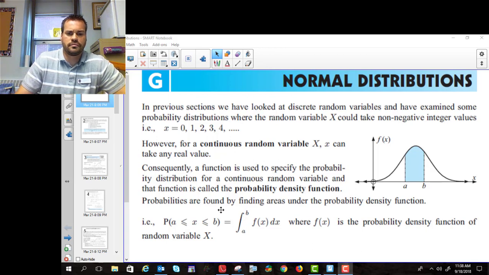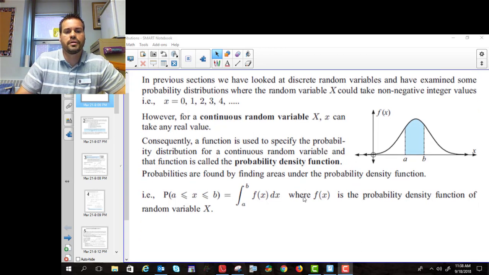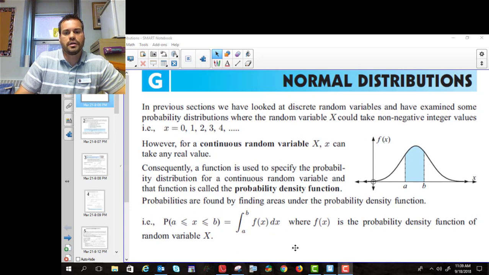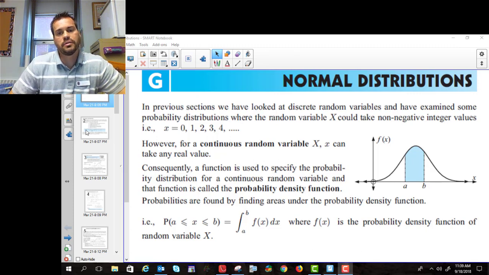And so you're going to look at this and think, what in the world is that? Don't worry about it. We'll talk about integration later, but essentially what it's saying is in order to find a probability, you're actually taking the area underneath of the curve. So you're taking an estimation of the area underneath the normal distribution, right? And in our calculator, as we use our calculator to find probabilities, we're going to use a CDF for all of them because we're trying to find ranges. It's different. We're not trying to find a point ever, with normal distributions.